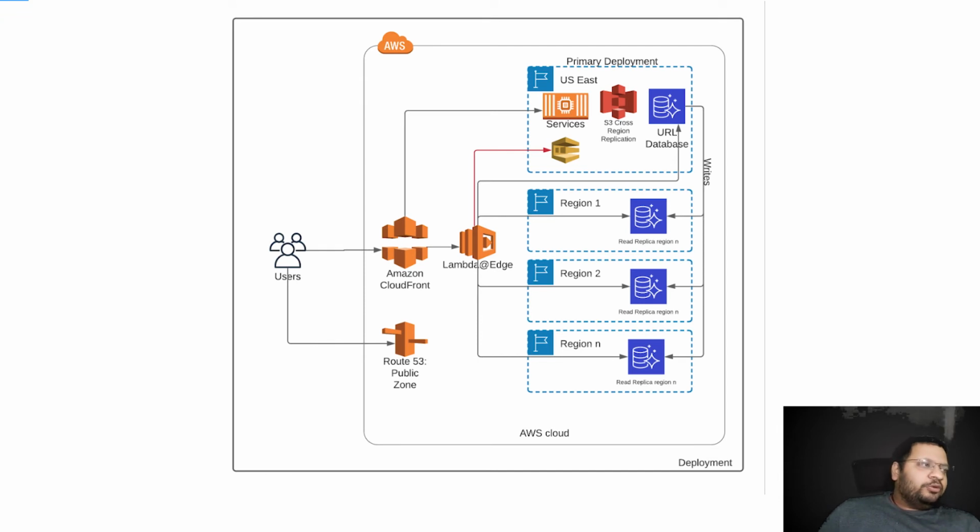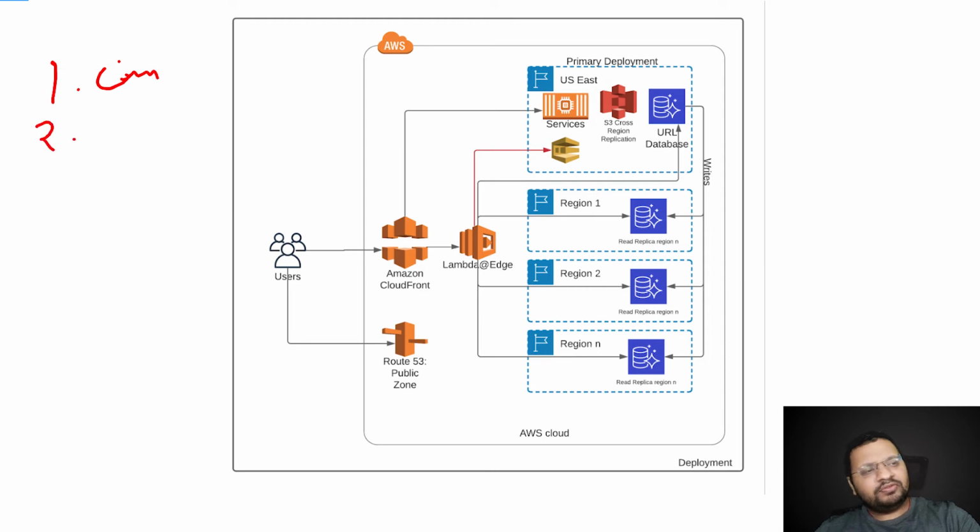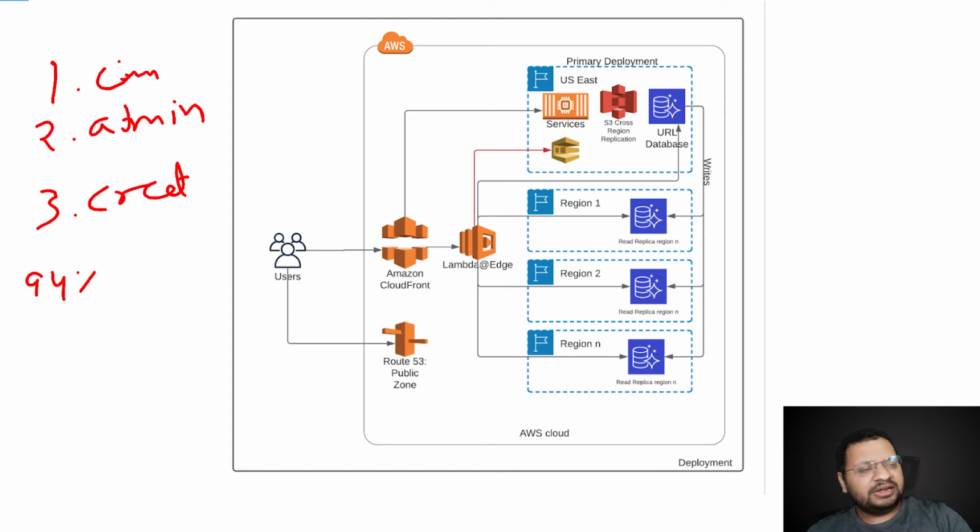All right, so this is the deployment diagram that we're proposing. There would be one primary deployment zone where all my services and systems would be deployed. Now again, if you recall, we distributed the load. 1% of that would go to compliance, let's say 2% into admin operations, and let's assume hypothetically 3% would go into create. 94% of the traffic is resolution.